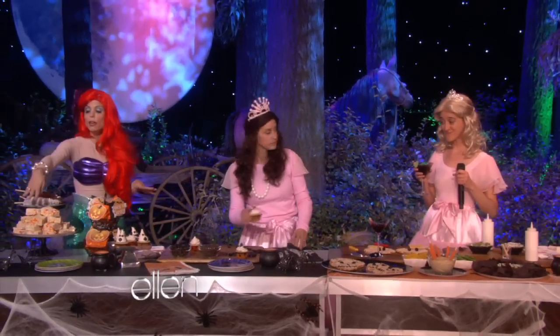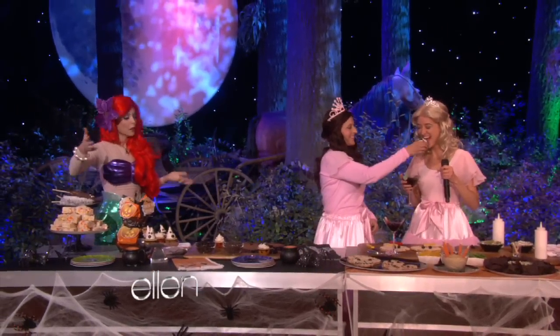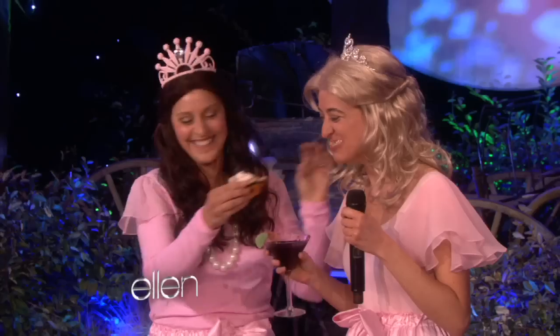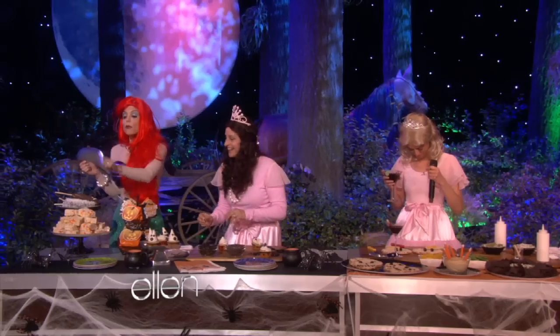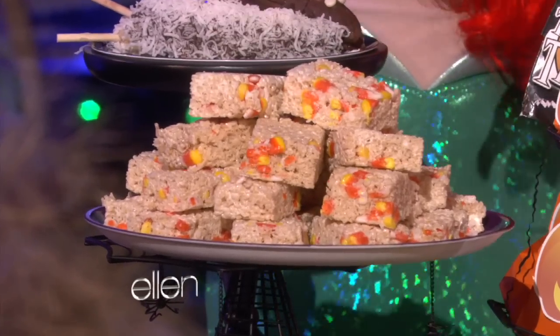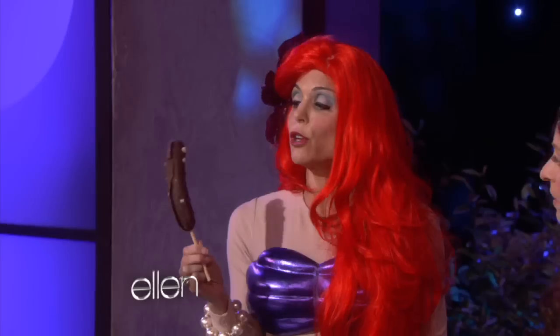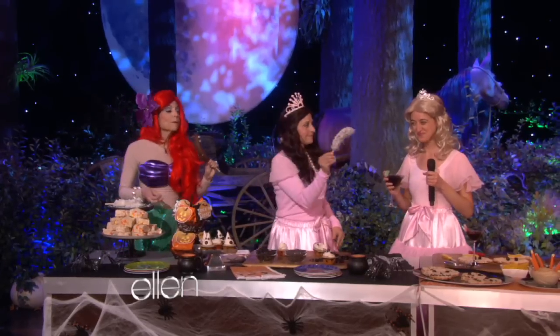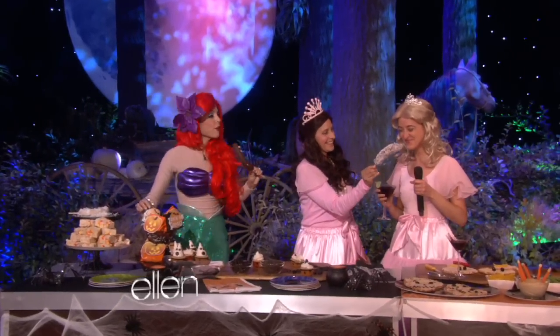These are little ghosts. This is brown rice crispy treats — I just threw some candy corn in. You have this in your house already. Is this a frozen banana or are you happy to see me? You dip bananas — frozen bananas in chocolate — and then you put them back in the freezer. Make little faces. It's healthy. They're antioxidants. And the dark chocolate.